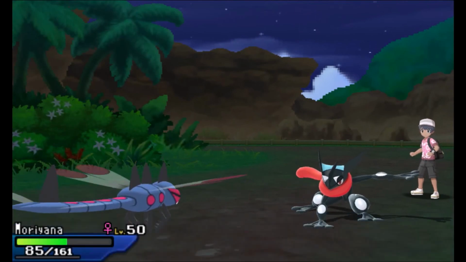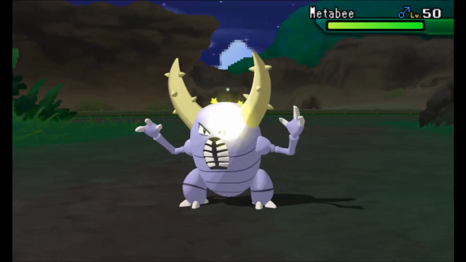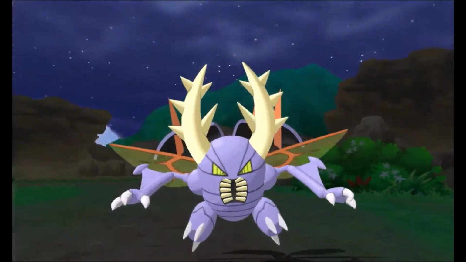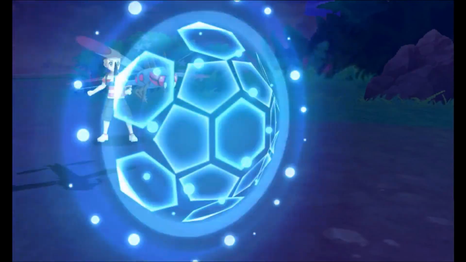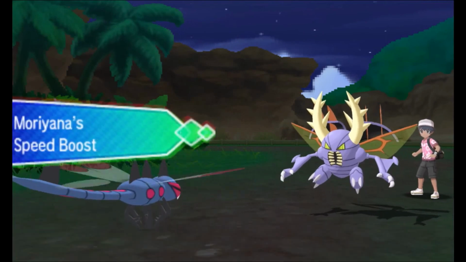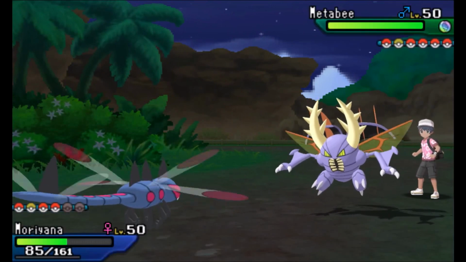Now he can bring in the Pinsir, because the first time I had Yanmega in against the Greninja, I had free rein to go for an attack against it. But now he can just bring in the Pinsir and pressure me with a Quick Attack, which is why I'm going to go for a Protect on this turn, because he has the ability to potentially outspeed me and just go for a Frustration.